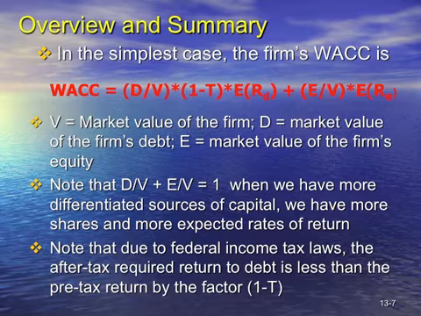Now this E is not the same as this E, okay? This would be slightly confusing to the ordinary person, wouldn't it? This E on V is the equity. This E stands for expectation, the expected value. That could be a bit confusing without explanation, couldn't it? Indeed. So E of R sub D, and E of R sub E, that's the expected return on debt and the expected return on equity. Who's doing the expecting? Very confusing terminology, isn't it?